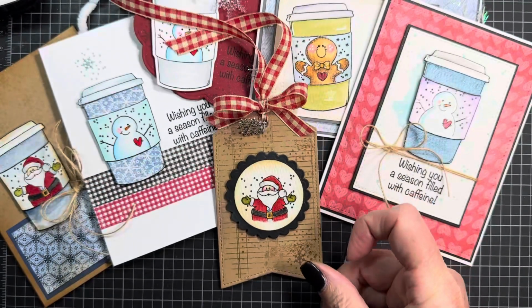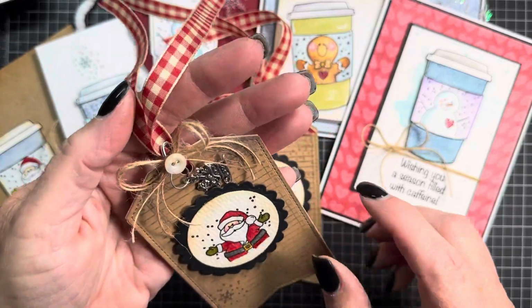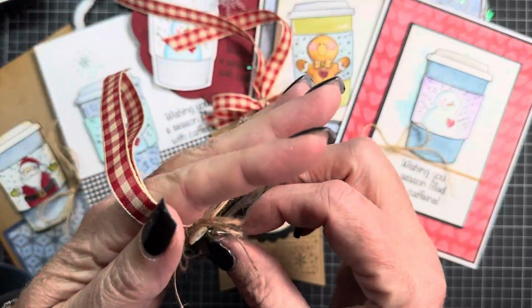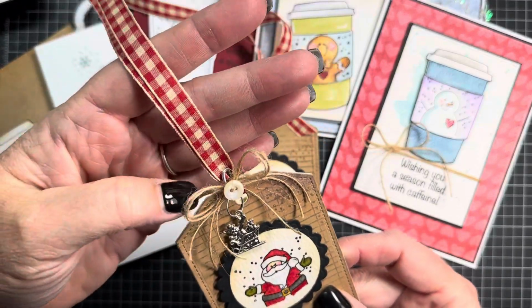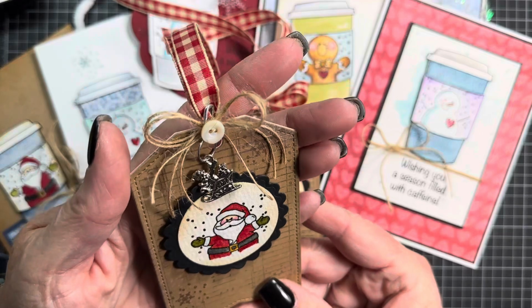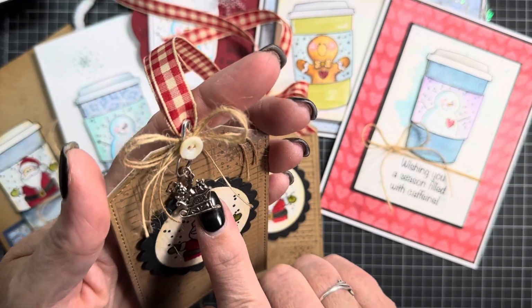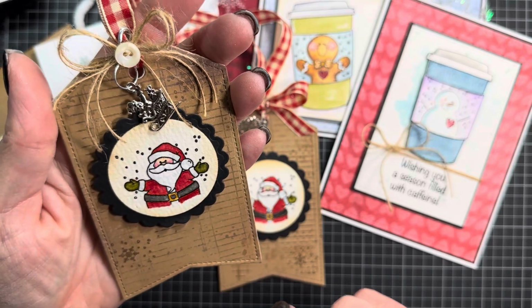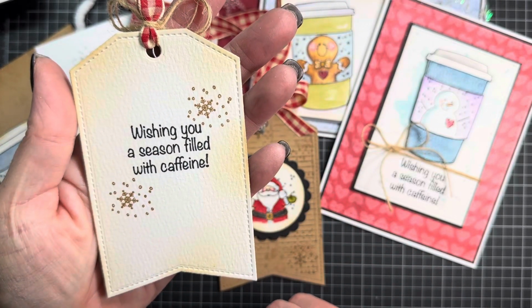And then the second Santa tag looks pretty much identical. The only thing I really changed was the bow at the top. Instead of using the gingham for the bow, I added the twine for the bow up at the top. So other than that, everything else is the same. The charm is a little bit different. Instead of a snowflake, this is Santa in his sleigh. But other than that, everything is the same, even the back.